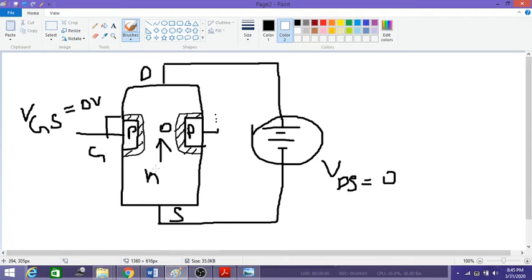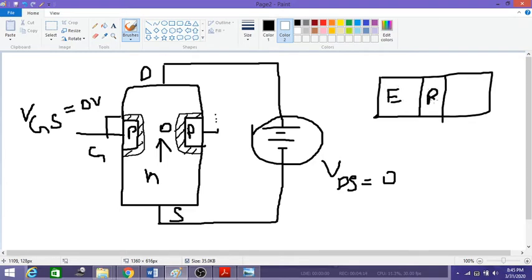Basically, in a transistor, you all know this is the emitter, this is the base, and this is the collector. Our intention is to make the current flow from emitter to collector. Likewise, in a JFET our intention is to make the current flow from source to drain. To do that, we have to connect an external potential across the source and drain.